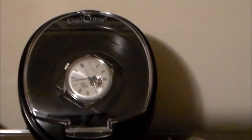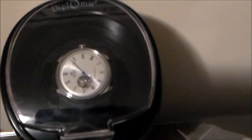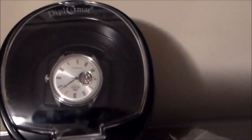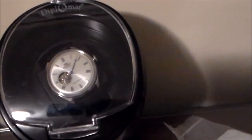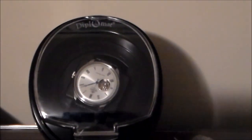Before I forget, one more watch — that's an Orient cheap wind-up wristwatch that I purchased because I didn't have a watch I could consider dress grade. Some people would argue this isn't dress grade, but it was good enough for me. I liked it; it had a classy look. I had to go to a wedding and felt I should wear a watch, so I grabbed this one for around $100. And that completes my watch collection — all 14 of them.